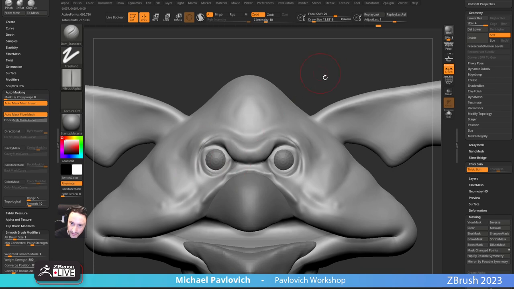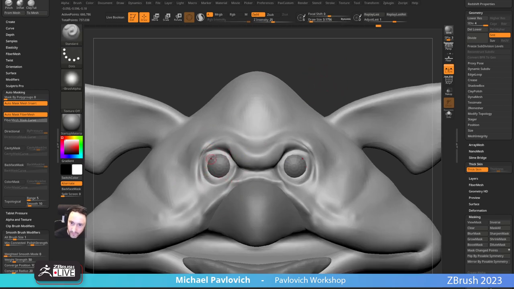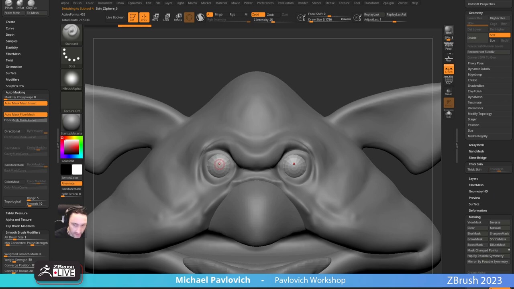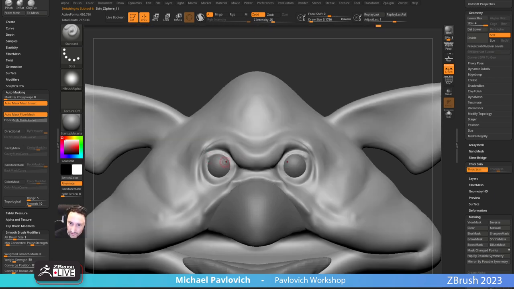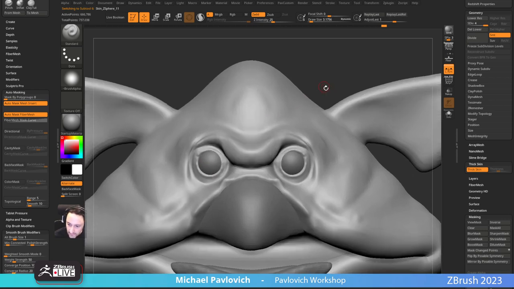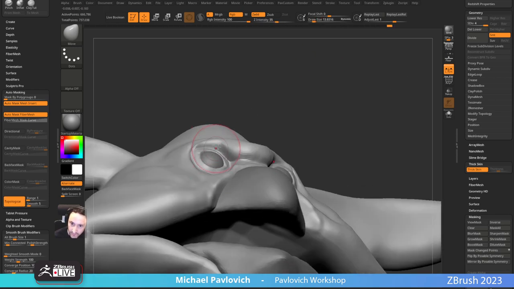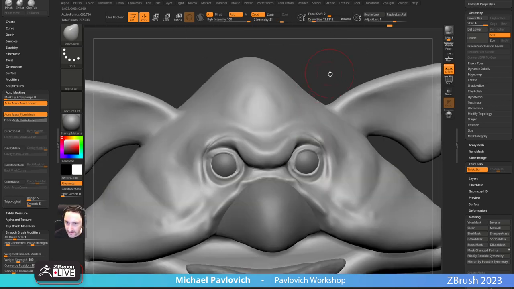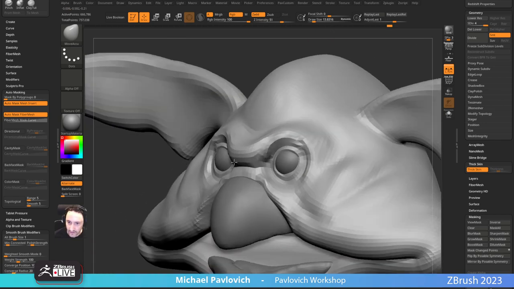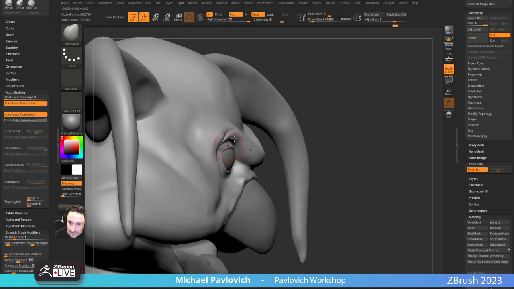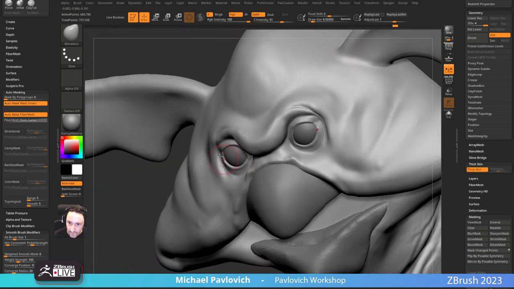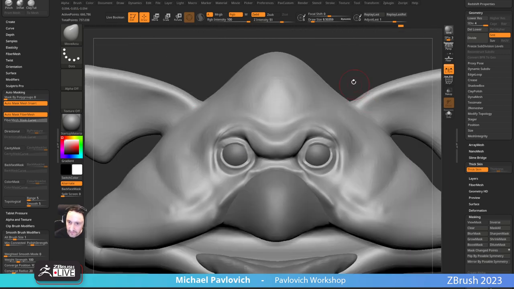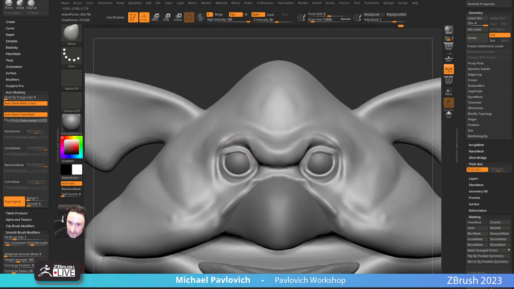And then also on our eyeballs, we can hit D for dynamic, and round those out a little bit more. It's just a preview, so we don't actually have to subdivide if we don't want. And we're just going to put a little eye bag. And then again, we'll just pull here. And because we have real geometry in there, that'll keep us honest. You probably want a little draft to the face, like the eyelids are going around this eyeball, and then they squeeze together around the eyeball. Give it some thickness for our eyelid here so it can read appropriately.